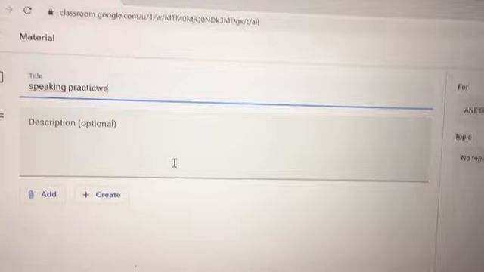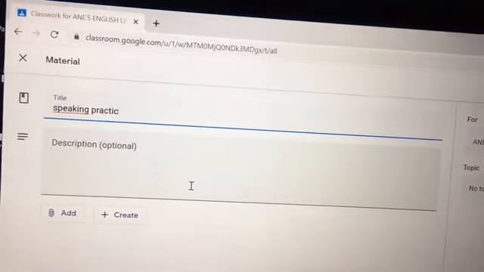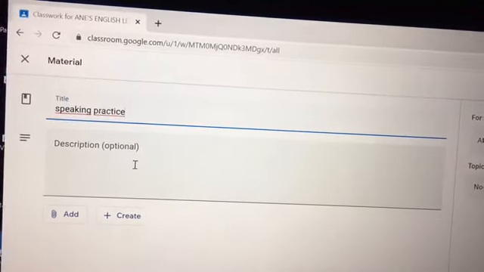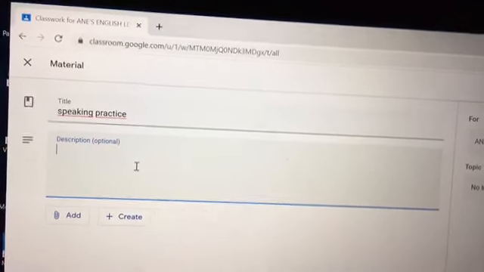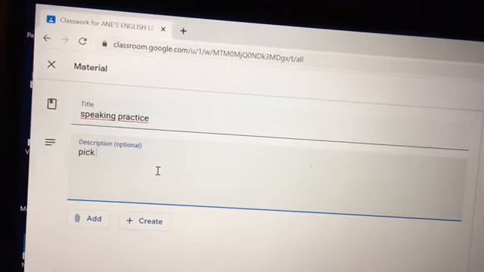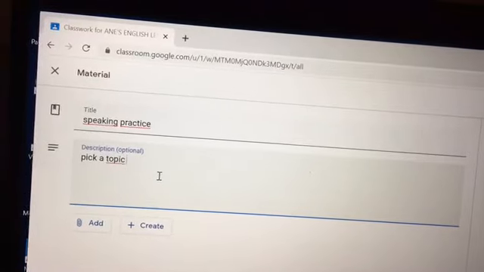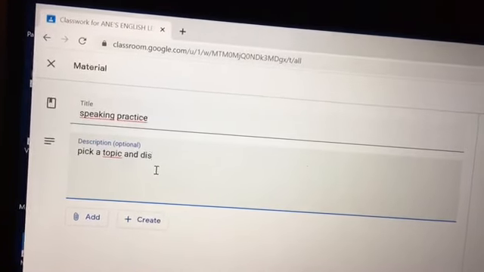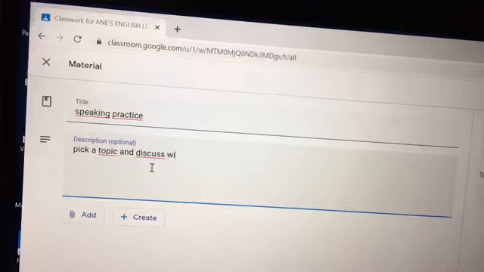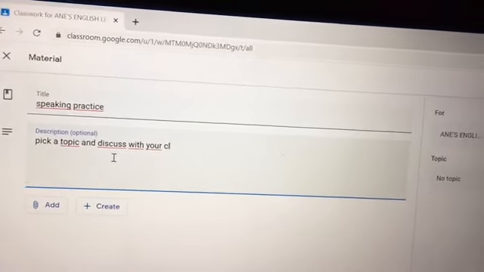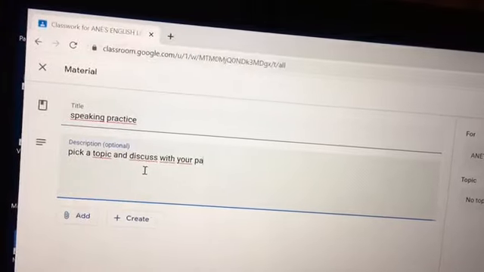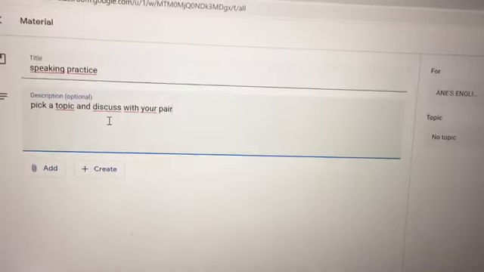Then I will describe what the task is all about. Say for example, pick a topic and discuss with your pair, for example. Of course, it's their classmate.